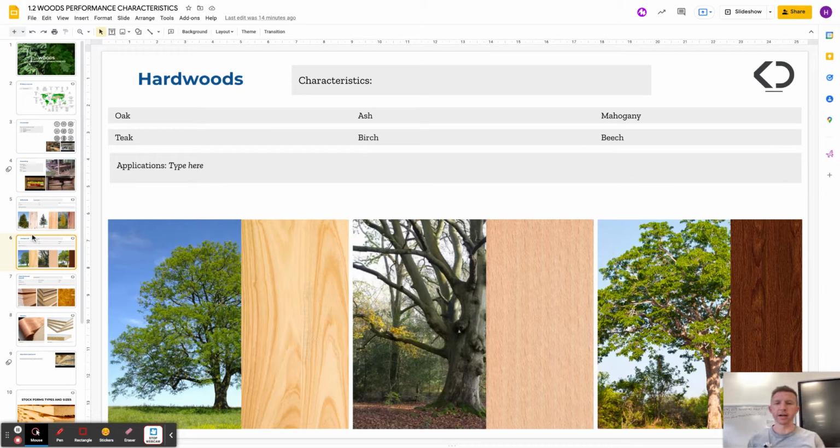Hardwoods, on the other hand, are much more broad ranging in terms of their properties and their uses. So generally, not always, but generally hardwoods are denser. Now remember that one of the little flies in the ointment, as it were, is balsa wood. Balsa wood is very, very low density, and because of that, it's incredibly light and very buoyant. So it's very good for using in things like boats or aeroplanes. It's a very interesting example, actually, balsa.